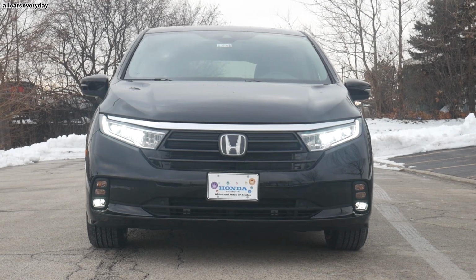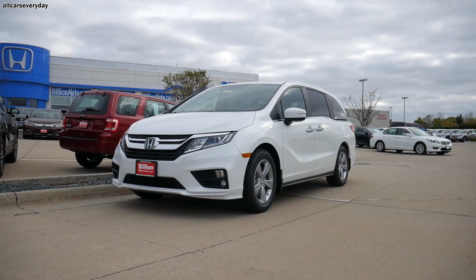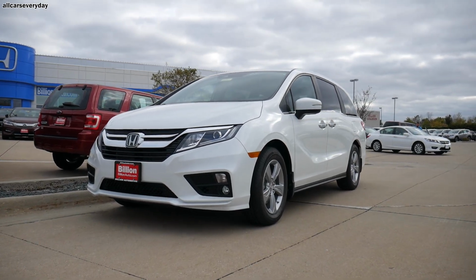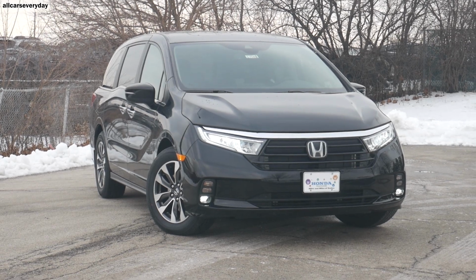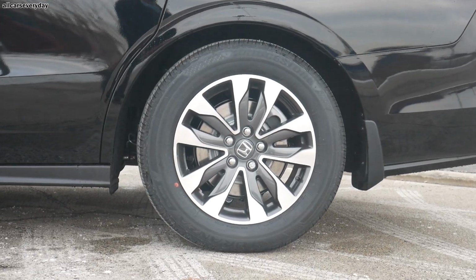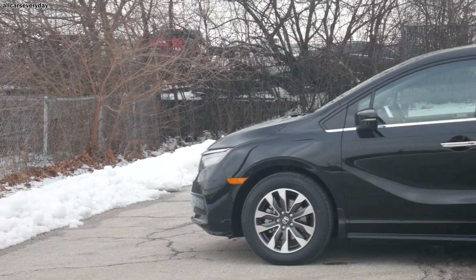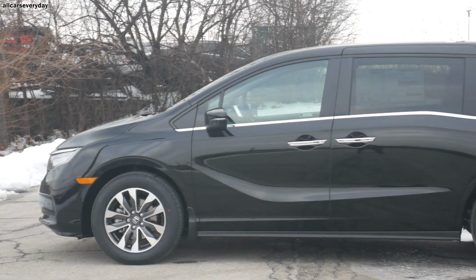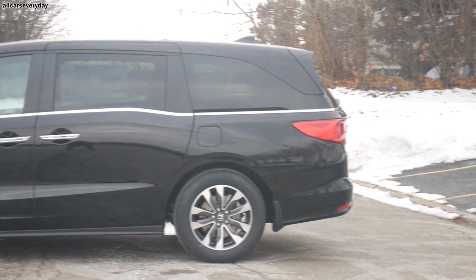The 2021 Odyssey received a new front end and minor revisions elsewhere, but you're forgiven if you can't tell it apart from the 2020 model as they look very similar. Up front, the main bright piece in the grille moves up above the headlights, and there are new wheels available. I've always liked this generation of the Odyssey's styling, and the side profile is the most complex minivan I have ever seen, with the lightning bolt cut in the rear window and a similar cut replicated in the lower part of the side door sheet metal.